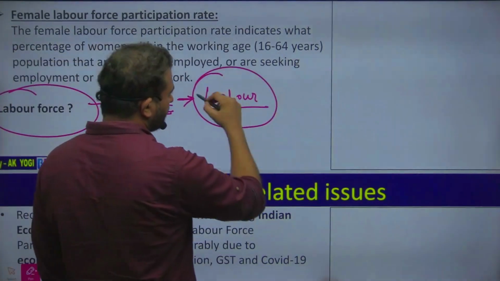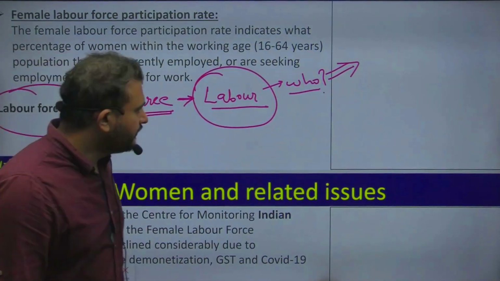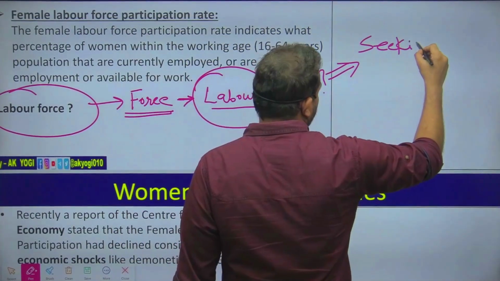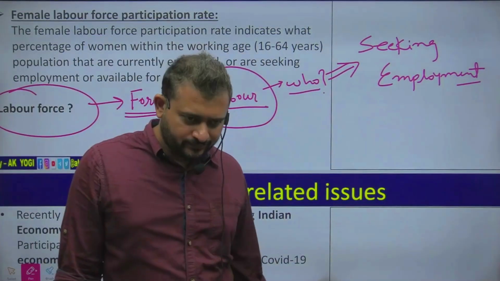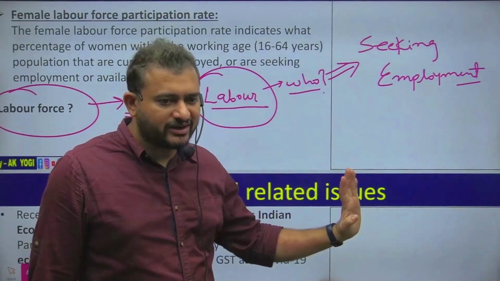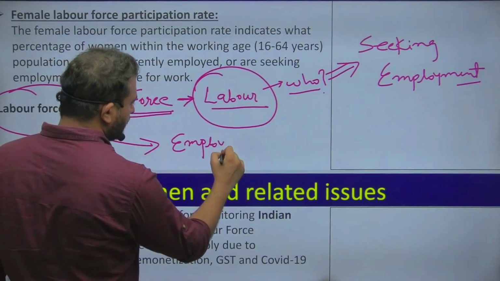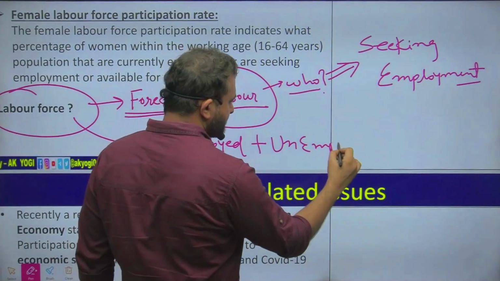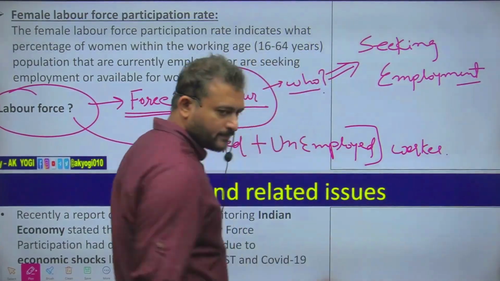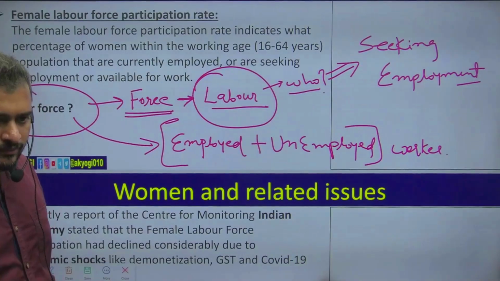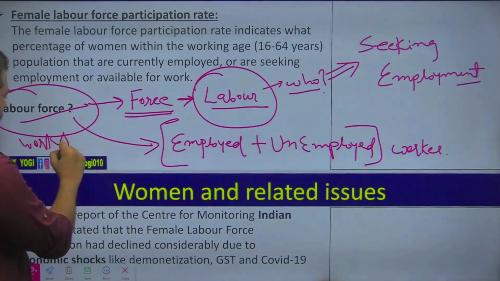Who is labor? That is the question. Whom do you call labor in day to day life? We call labor someone who is seeking employment. Whether he is getting employment or not is a different thing, but who is seeking it, that is labor force. So labor force comprises employed workers and unemployed workers. That is labor force. You just write the definition of labor force. You can say labor force or workforce.